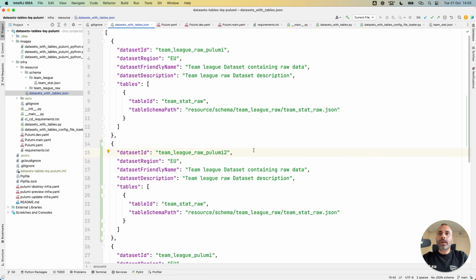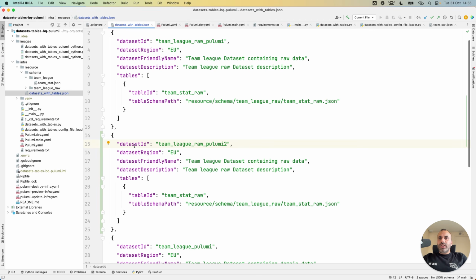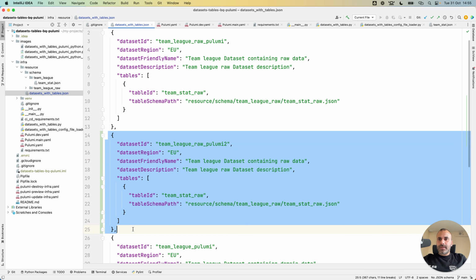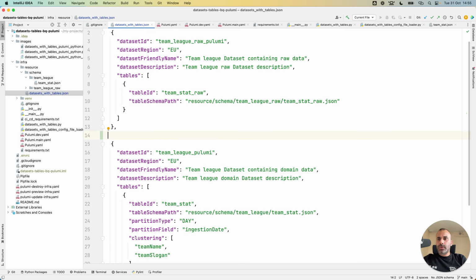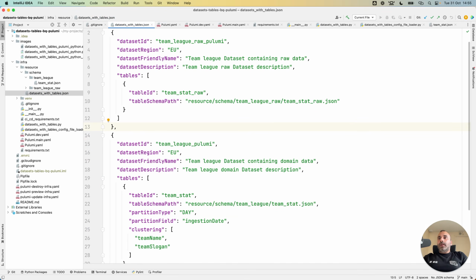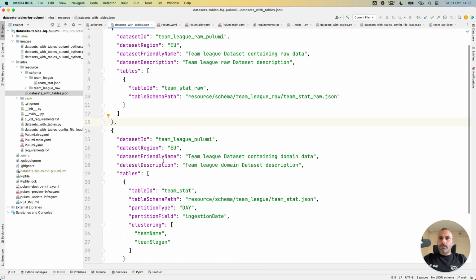And in this case, it will generate a new dataset with the list of tables inside. The code is scalable and also evolutive, and also elegant because I can evolve my code very easily without changing the Python logic.